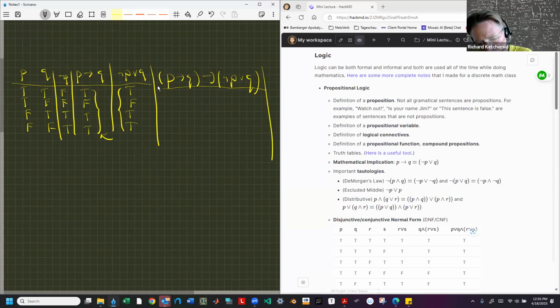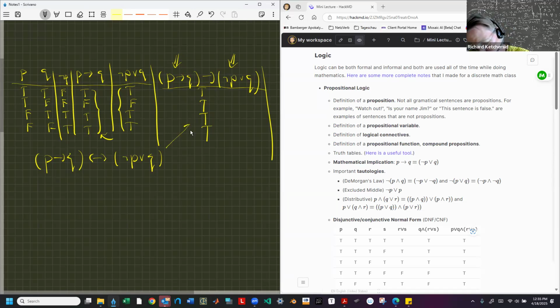Then when is this going to be false? It has only one case where it's false, so that's really the case we want to look at. This will be false when this is true and that is false, that's the only place it could be false. But these actually have the same truth table, so that will never happen. So this would be true, true, true, true. And if I were to turn the arrow around and go the other direction, the same argument gives me true, true, true, true as well. So what I'm getting here is that P implies Q if and only if not P or Q.